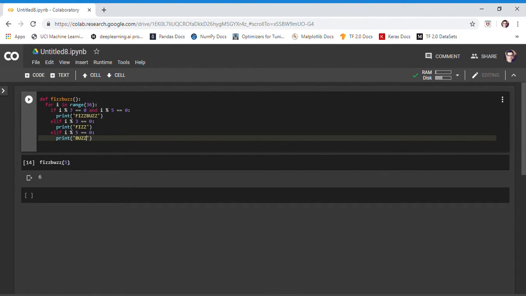So like I said, for this first one up here, an example would be 15, because they both can be divided by that number and have a remainder of none. And then down here, an example would be 9. 9 can't be divided by 5 and have a remainder of 0, so we won't see 9, we'll see Fizz. And then same thing with 10. 10 can't be divided by 3 evenly, but it can be by 5, so it'll print Buzz.